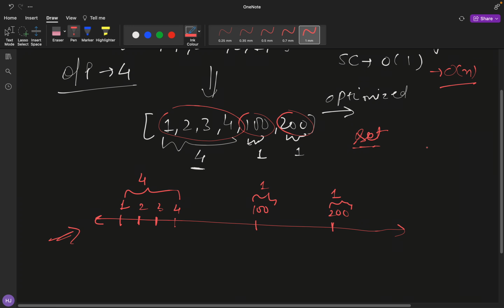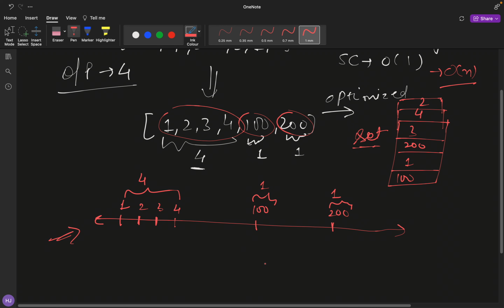So we will simply insert all the elements that are present over here in our set. 100, 1, 200, 3, 4, and let's say 2 also. So I have simply inserted all my elements in the set.